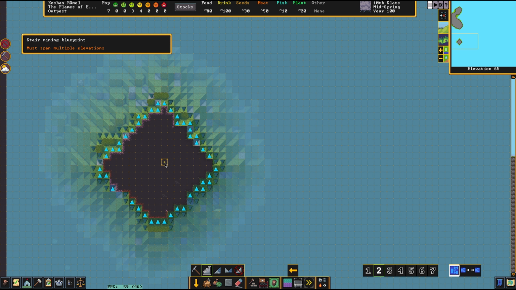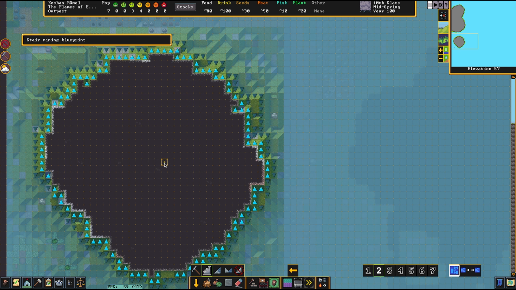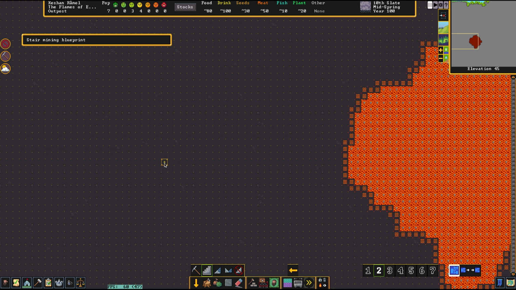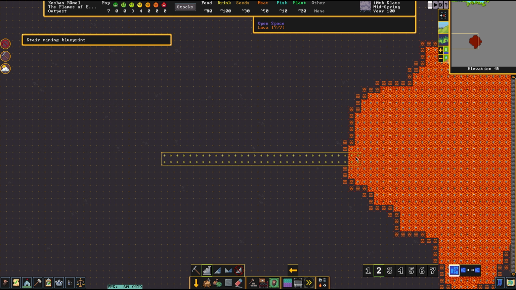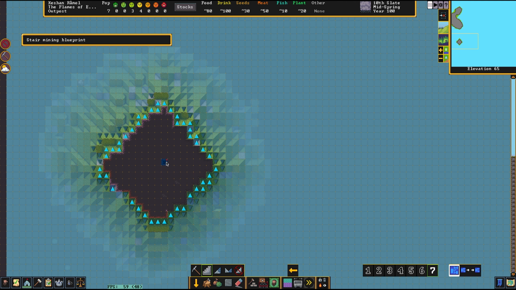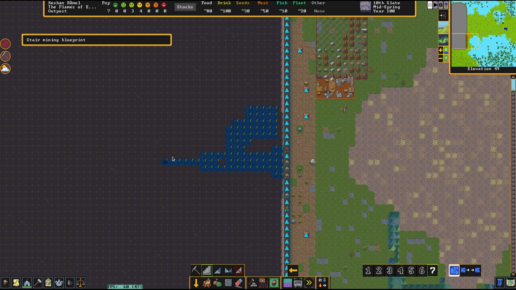The stairwell, it says in the top left, must span multiple levels. So as I scroll the mouse down, we can go down to like 55. If I hold shift, I can go down by 10s. That puts us down to 45, which is actually the level of the lava. So Z level 45 gets us a center tile there. Actually, let's make that priority 7. Like that.